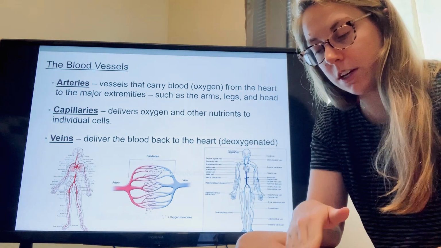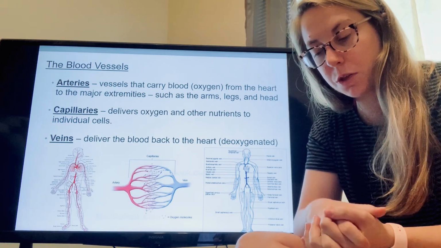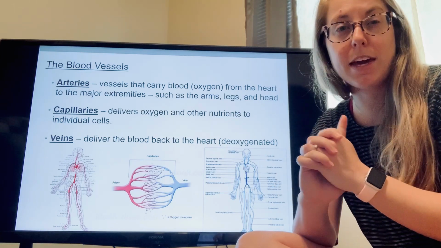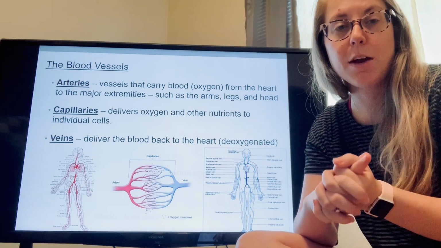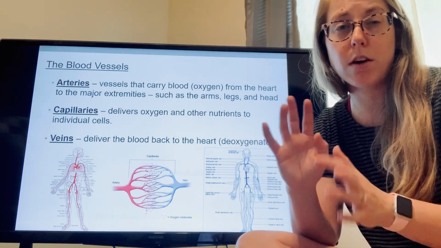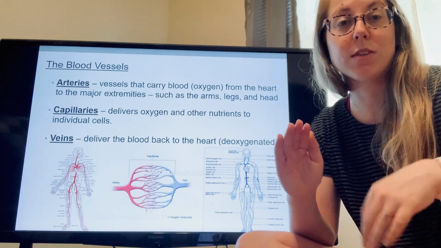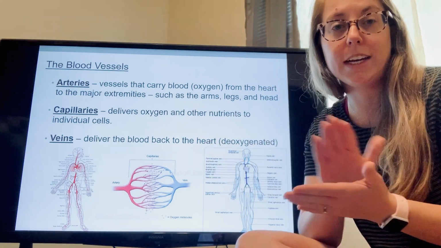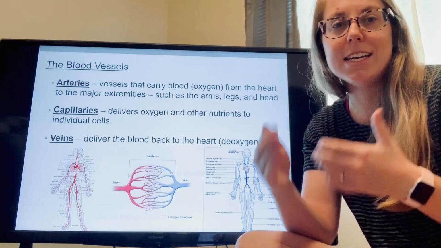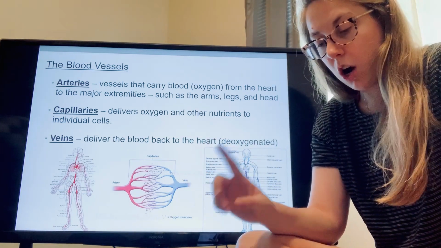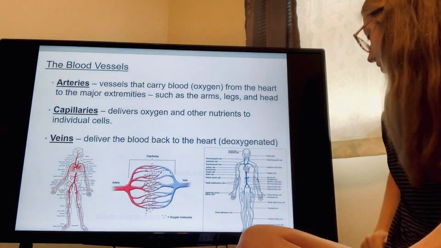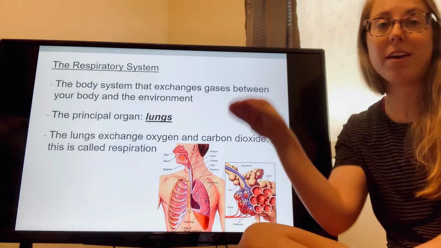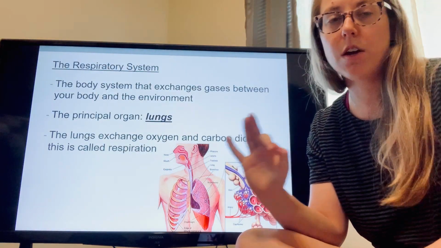And then if you continue through our notes, we're going to see that there's 3 different parts of the respiratory system. The respiratory system and the circulatory system work together. We're going to really see that when we start to look at how the blood flows through the heart, because without the lungs, this whole process of blood being delivered oxygenated and coming back deoxygenated never would happen. So next slide, after we look at the blood vessels, we're going to see the respiratory system and how they intertwine, connect, and relate.